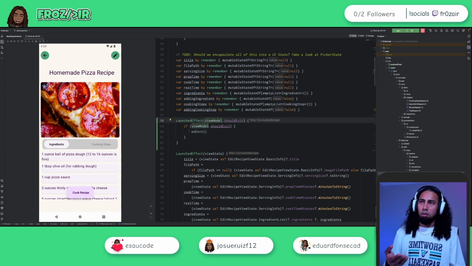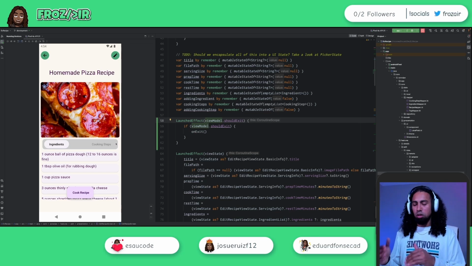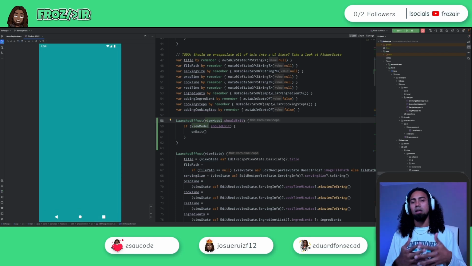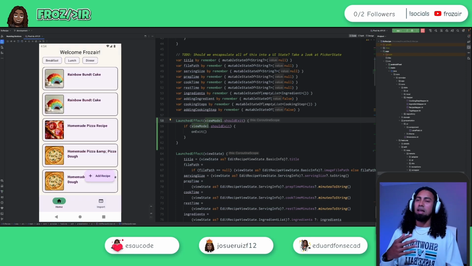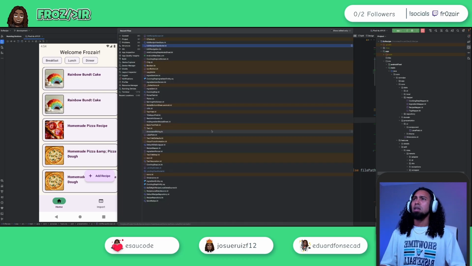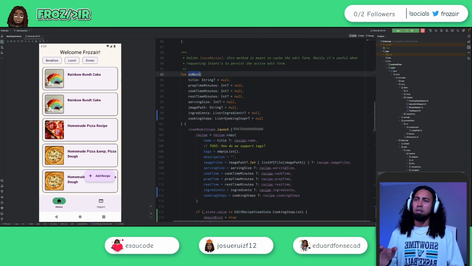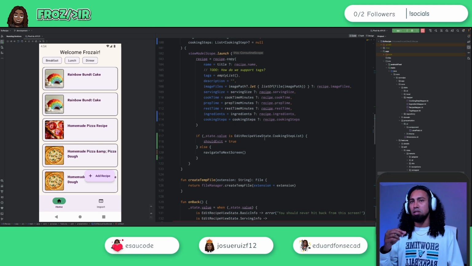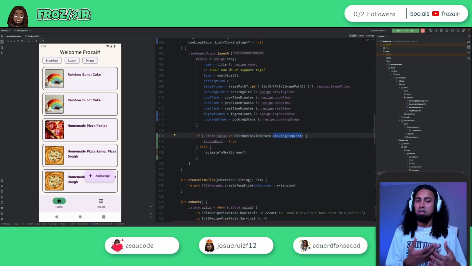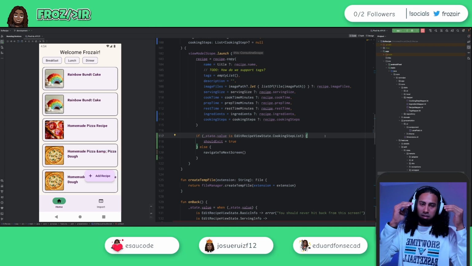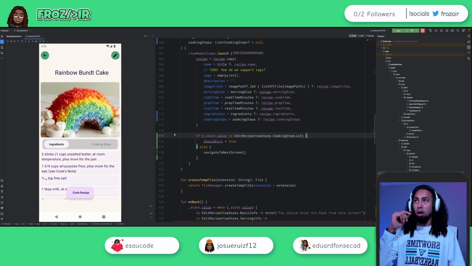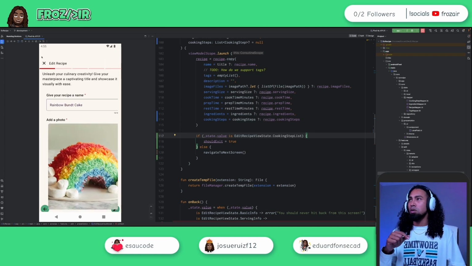So what I'm expecting now is whenever we edit and we go through all the different steps and we end up at the cooking step screen, we then hit next, it's going to hit that on next method here in the view model, and then it's gonna store everything in memory, and then it's gonna know that, hey, I'm at the last cooking step list. This is technically the last screen, and then it's gonna just exit. So what I'm expecting to happen is at that point, the bottom sheet would just disappear, or ideally, it will come down like that. So let's see.